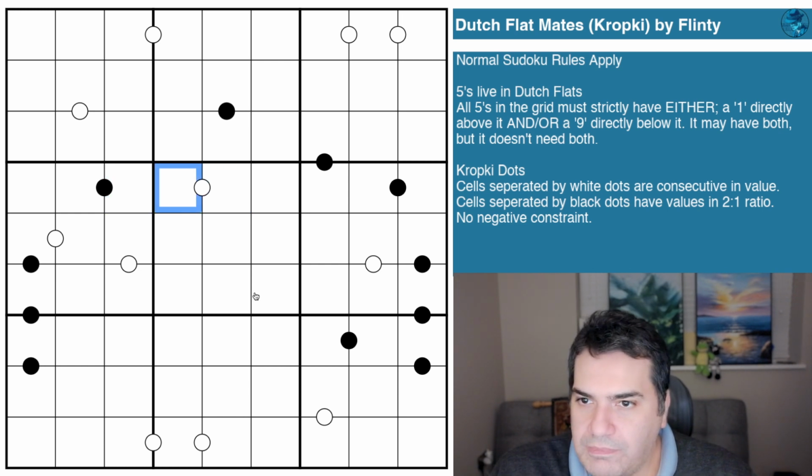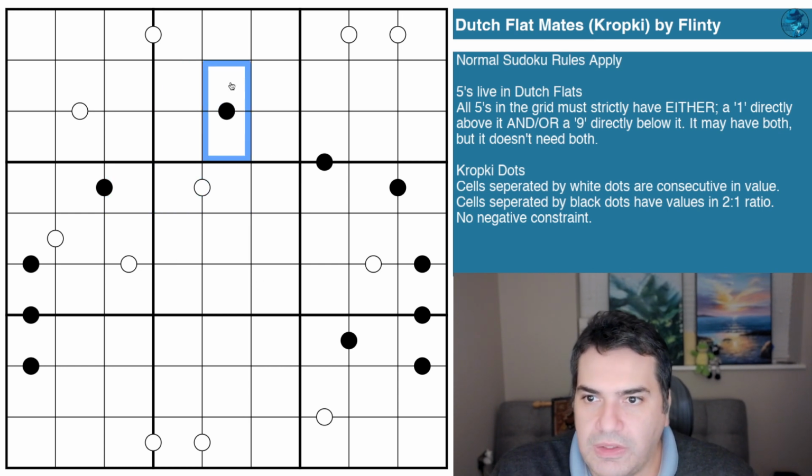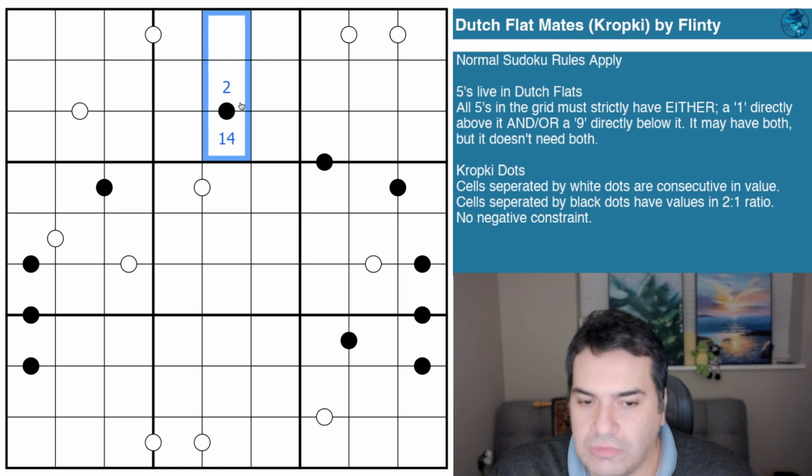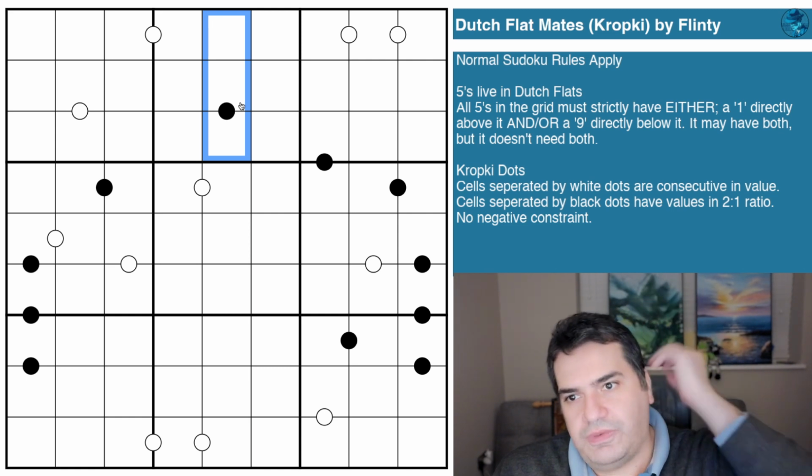We also have black Kropki dots. Let's use this pair in here. These two cells have a black dot in between them, and the values have to be in a 2 to 1 ratio. So I could have a 2 and 1, that works. The other alternative could be a 4, as in 2 times 2 is 4. So one value in these two cells is essentially half the other, and it'll be true here, there, and I guess this series that we'll take a look at. So hopefully that's fairly straightforward.